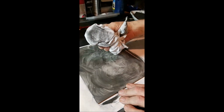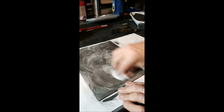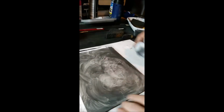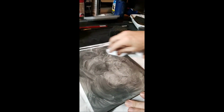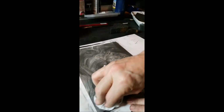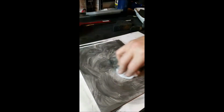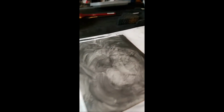See, already there's not much graphite coming off anymore. And it's starting to get reflective, shiny. And for these pieces, the small claybord ones, I really enjoy the shiny stuff. I'm going to grab one of those over there real quick. Don't go anywhere. I'll show you what it looks like once it's finished.